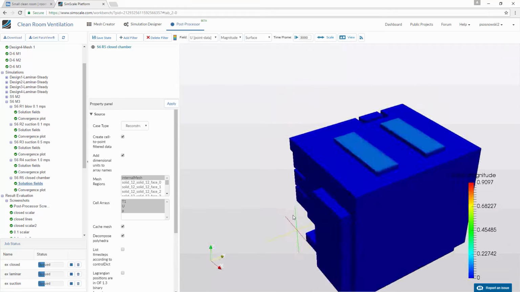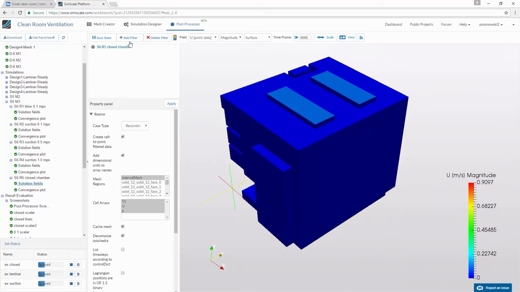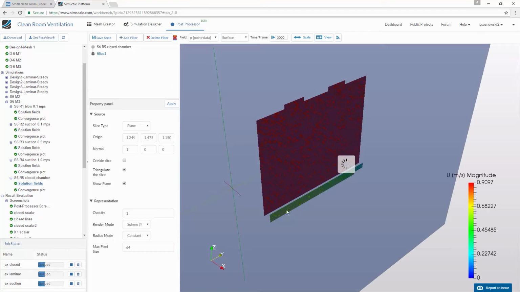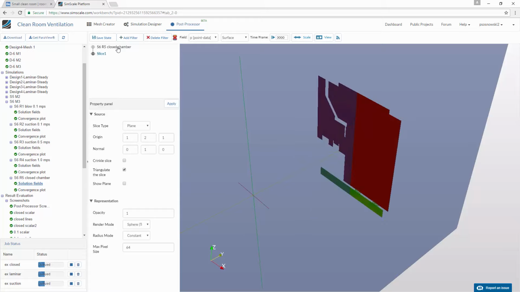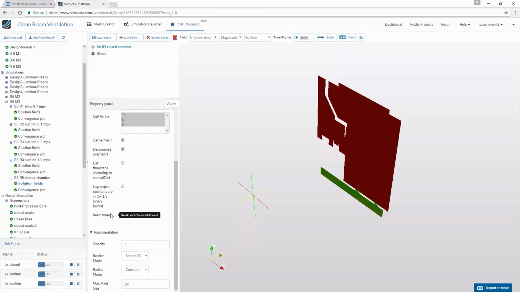So this is an example result, and let's say that I will go and make a nice slice through this domain in order to take a look at the velocity profile and so on. Okay, we have a slice, but I'll also do one more thing.